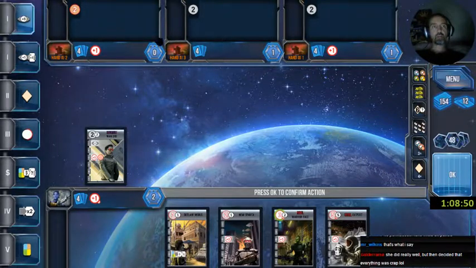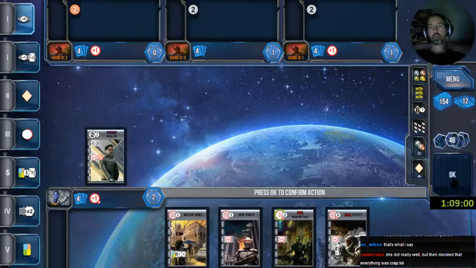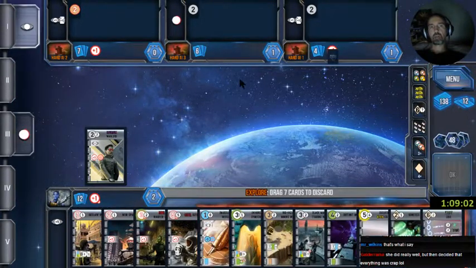+5 maybe actually? That was really likely. This is definitely... We can get rid of that, no problem. Maybe even this if we draw the right card. So yeah, +5 spot here. No dev.